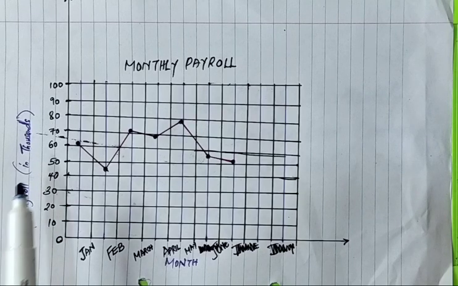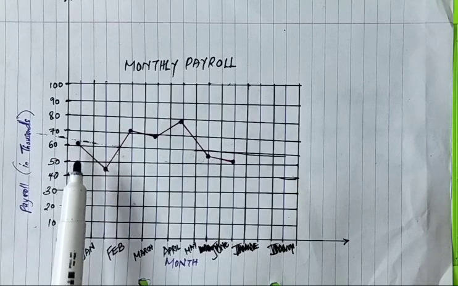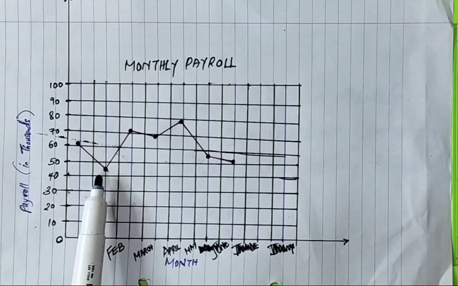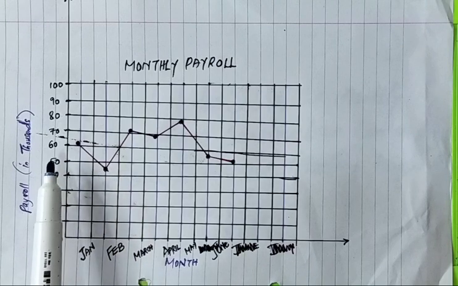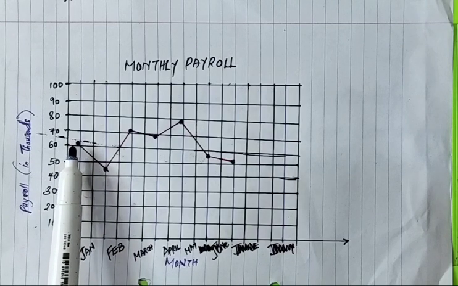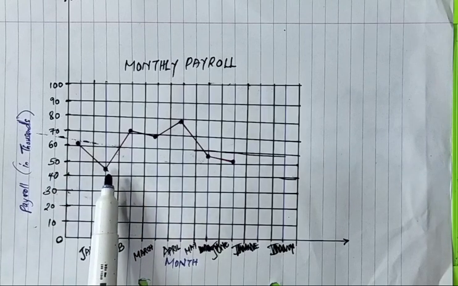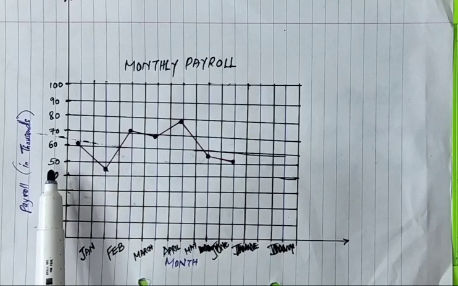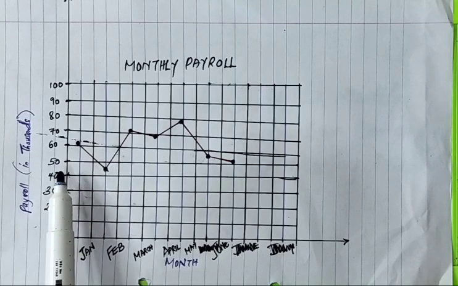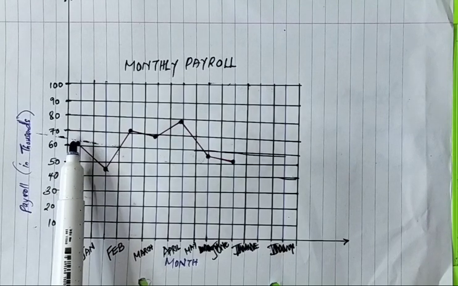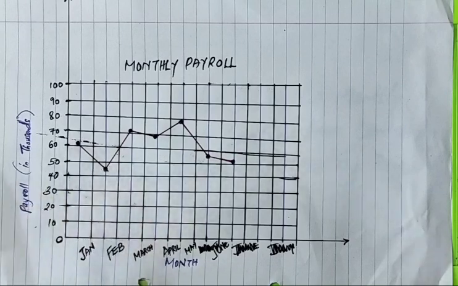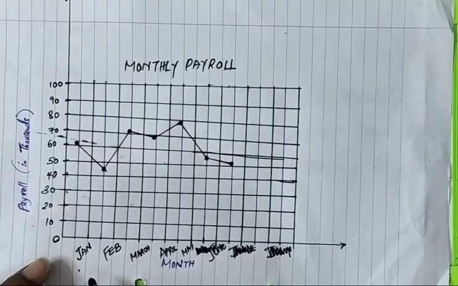We can analyze that in the month of January, from this point up to this point. By the end of January, it was a drop. But how much? Actually, the month of January, we can say this is 61 or thereabouts. And then by the end of that month, it was between 40 and 50, which we can call 45. 60 minus 45 is 15. So the drop in the month of January was 15.